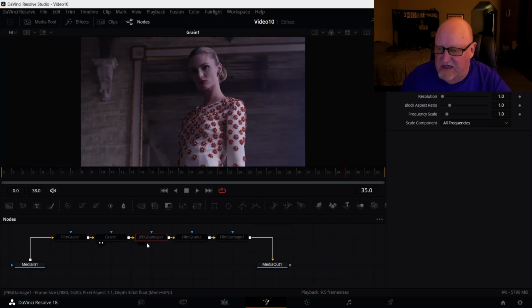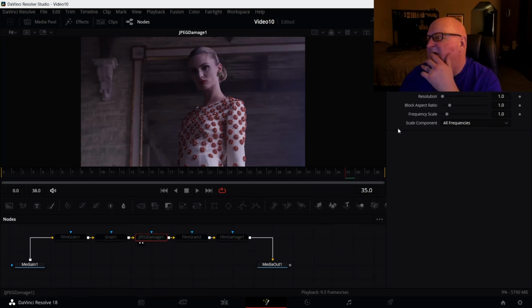The next one is JPEG damage. And how can we think of JPEG damage? What could I say to really explain that well? If you're over 40 and you owned a flip phone in the 90s that had a camera on it, all the pictures that camera produced were crap compared to what we do today.